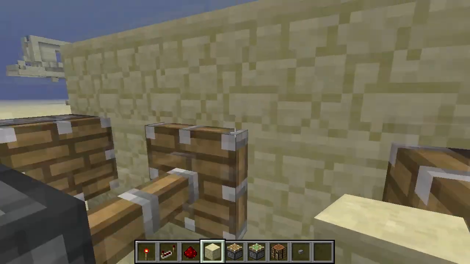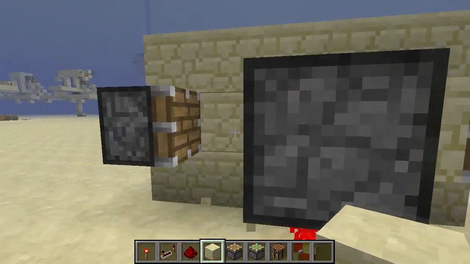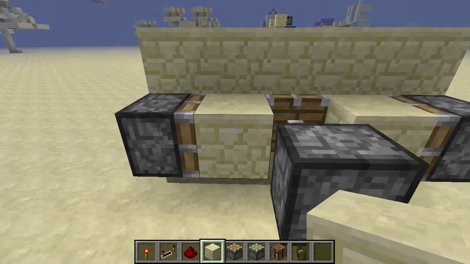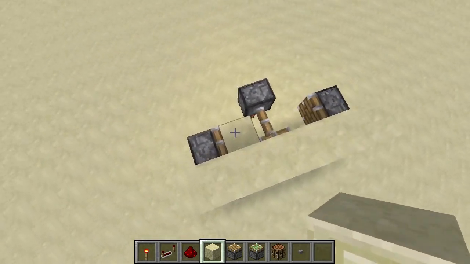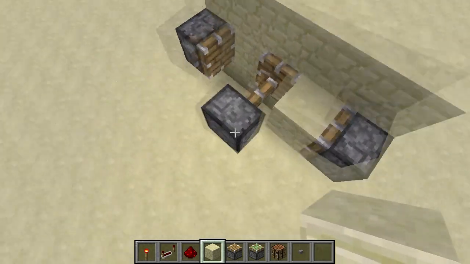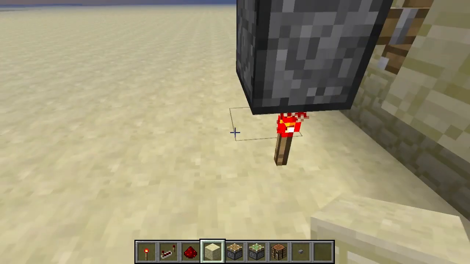Now we also want to place our other block. We can place it there, or we can place it there. But don't put 2 of them. 2 of them is not going to work. We just want to swap these 2. This one and this one. Okay. Next we want to wire this up.